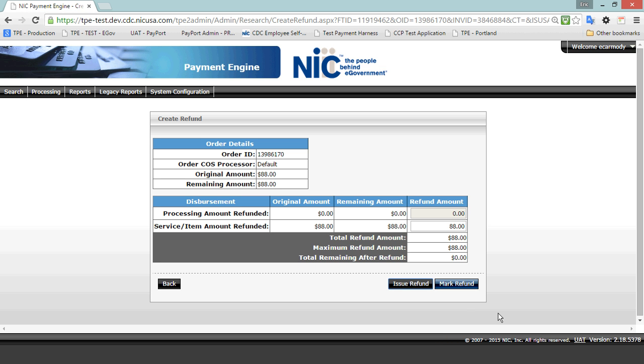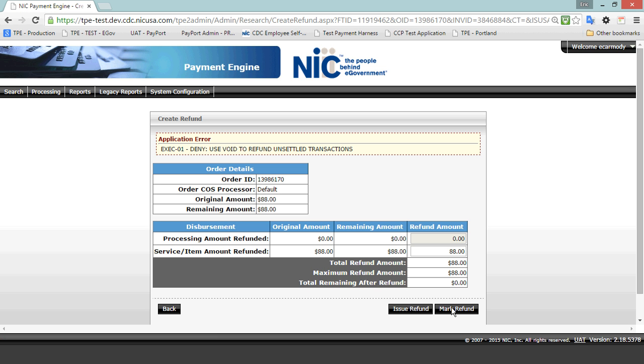So in this case, I'm going to go ahead and issue the refund. This is the case, in this particular case, and I'll show you another one here in a second, but this transaction was captured today, but it hasn't settled yet because it won't settle till 7 o'clock.